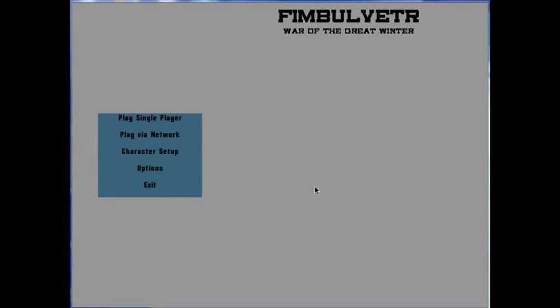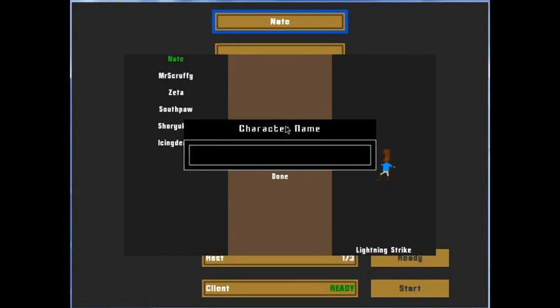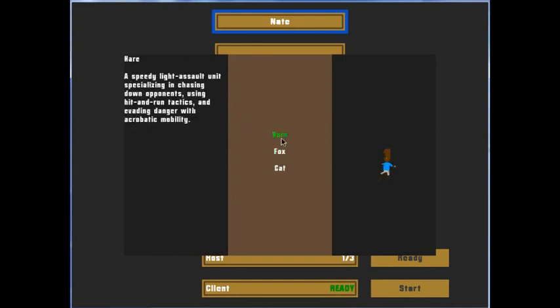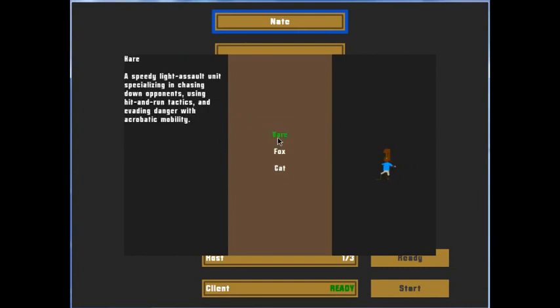So, Fimbulvetr is primarily a two-player competitive game, which is played with a direct TCP/IP connection between the two players. Once both players are connected, and they have selected a map to play on, they begin constructing their army. This is where the various species come into play. The species are analogous to classes, essentially. They have various properties in both the real-time strategy and fighting game areas of the game.